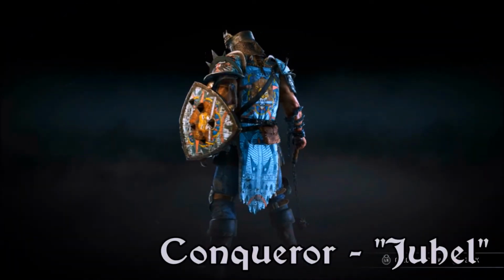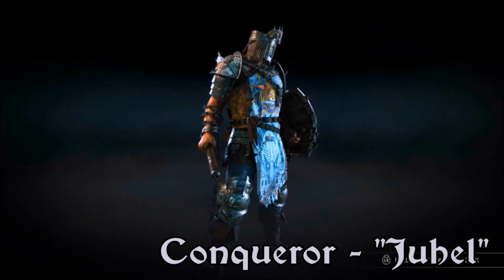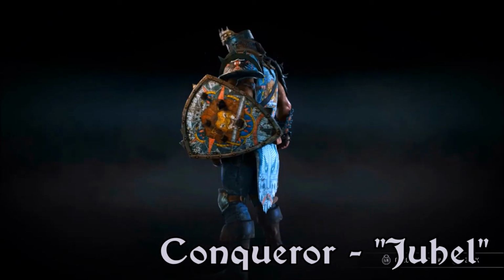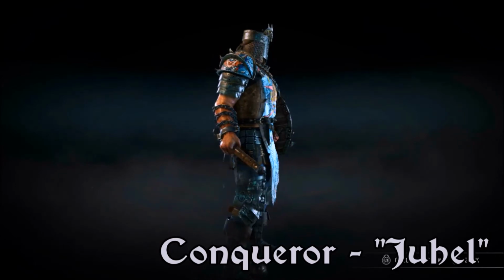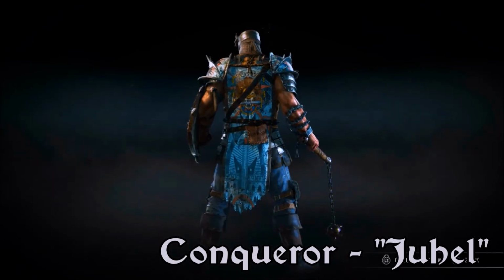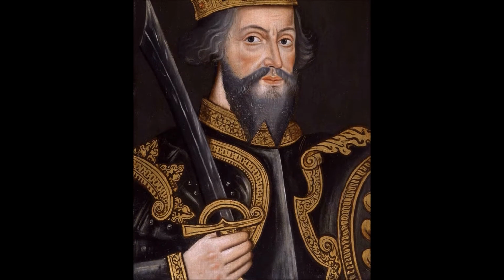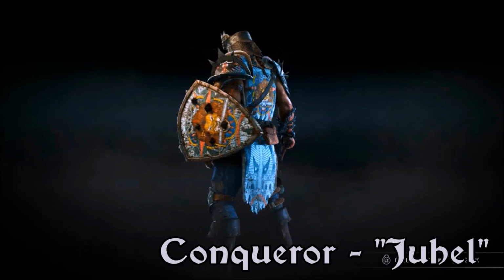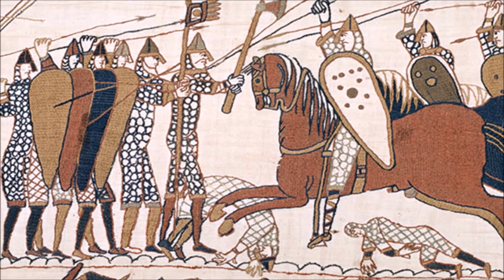Moving on to number 3, we have Conqueror's Juhel armor variant. This is also a legendary armor style and can only be acquired at Rep 7 and higher. This one is truly interesting as the name likely references Juhel de Tournai, a Norman soldier who fought alongside a famous conqueror, William the Conqueror, to be specific. In 1066, William, before being titled the Conqueror, was William I. He led an army to invade England and quickly seized power from the English king.